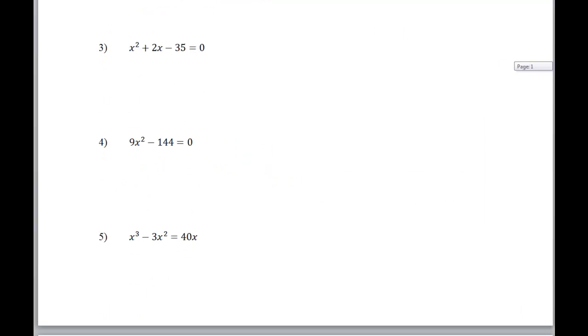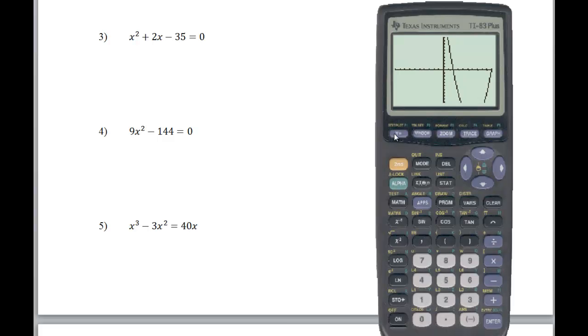And so today's work, as if you haven't figured it out already, is going to be a bunch of this, where I go to my calculator and I type in my x squared plus 2x, or my equation. I'm going to evaluate where that is shown on the graph. This looks like it intersects at negative 7 and positive 5. And now I'm going to go through and show my work on how I would get that using factoring.